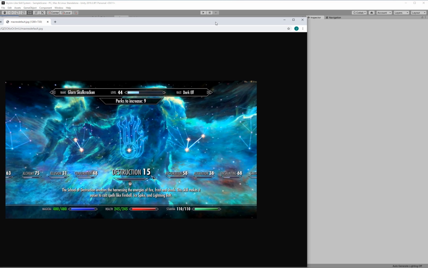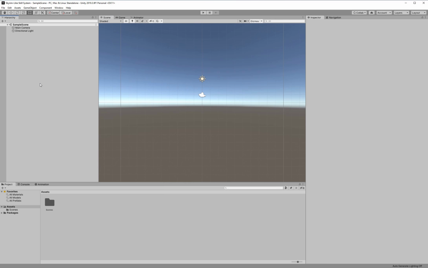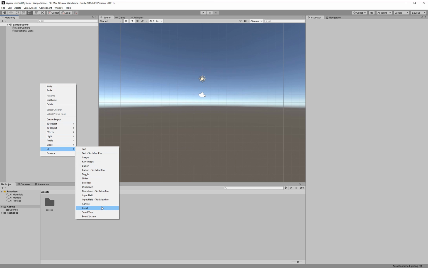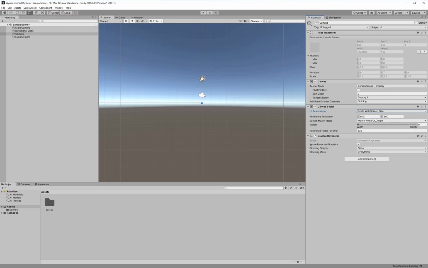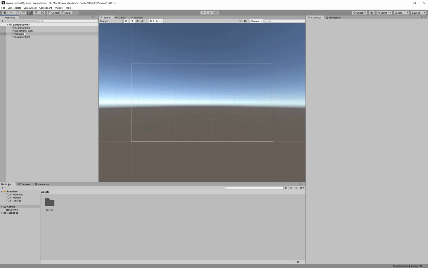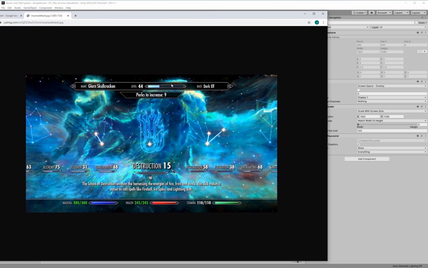We'll start with very basic UI and very basic scripting. Let's create the basics of our UI. We're going to create a new canvas. We're going to make sure to set our canvas from constant pixel size to scale with screen size, and we'll set that to full HD. That's a good reference point to start from. We'll zoom out, and then we'll try to think about these elements of the UI part by part.